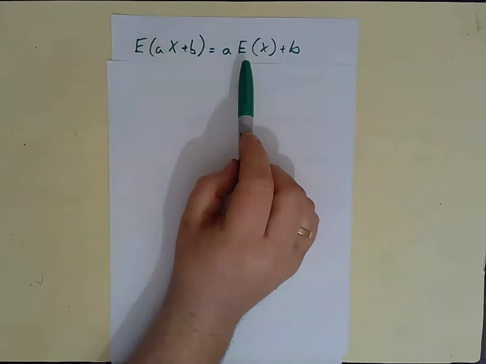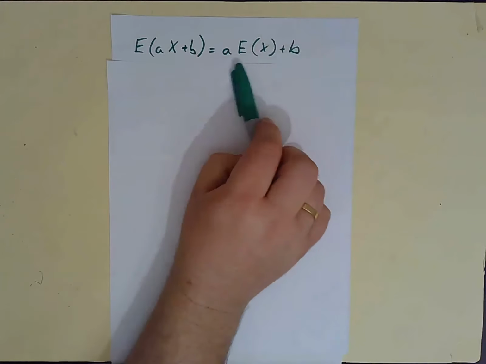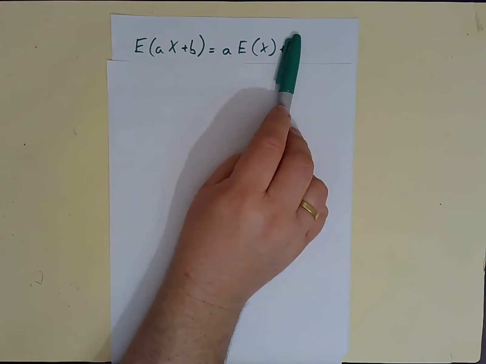Well, if I was just changing my units, the average of the height shouldn't change except I have to change my units as well. So that's what that a is. That would be 100. 100 times the previous average in meters would give you the average in centimeters. And the plus b is just saying we add on the score. So if we're giving everyone 50 points, then the expected value is going to be 50 points higher. That kind of logic, when we look at it like that, but it is a bit confusing.